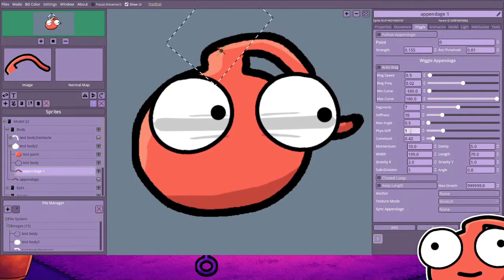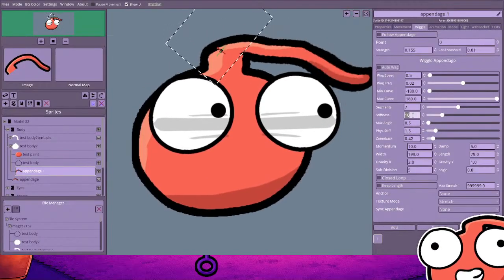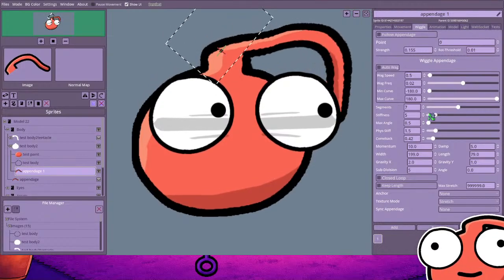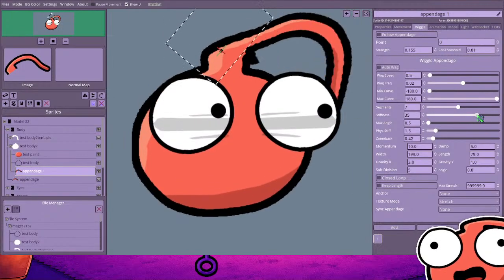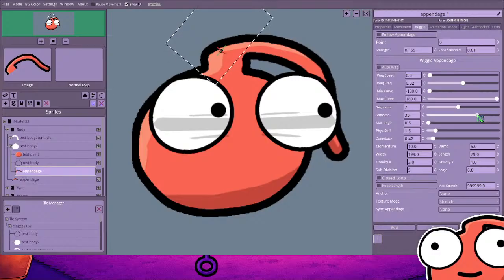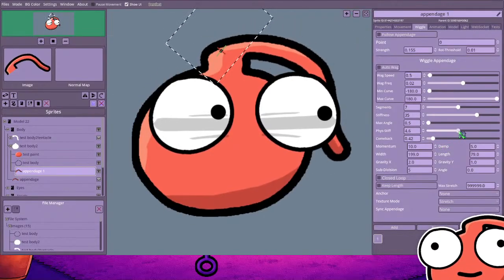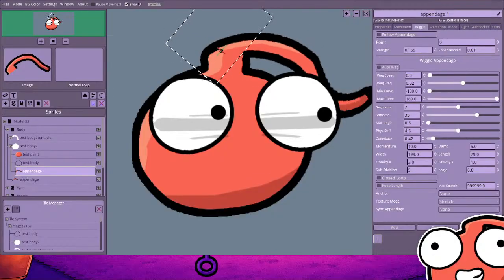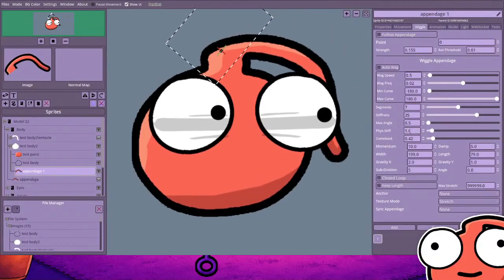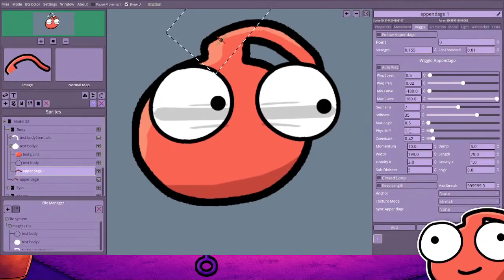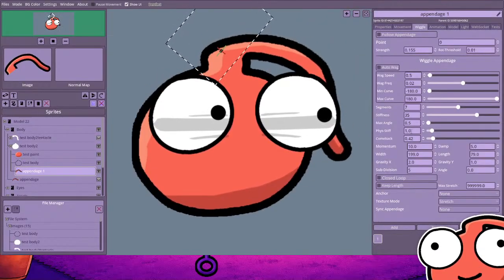Okay, 1.5. Let's see here, stiffness, let's put 5. Let's put 35. Okay, actually doesn't look that bad. Okay, yeah, I can put it lower. Let's see here. Okay, that honestly doesn't really look that bad.